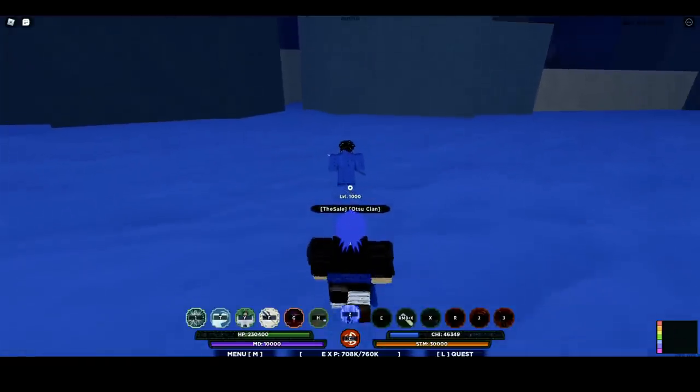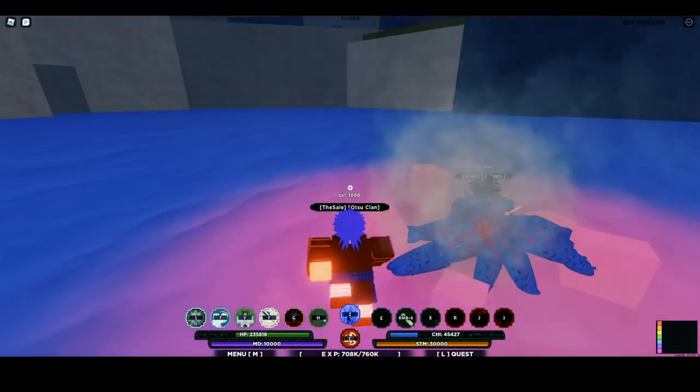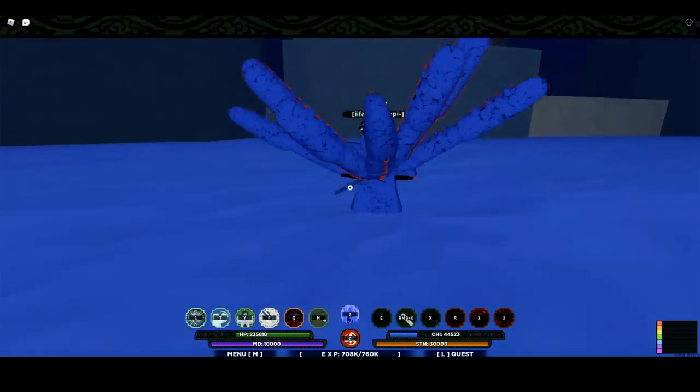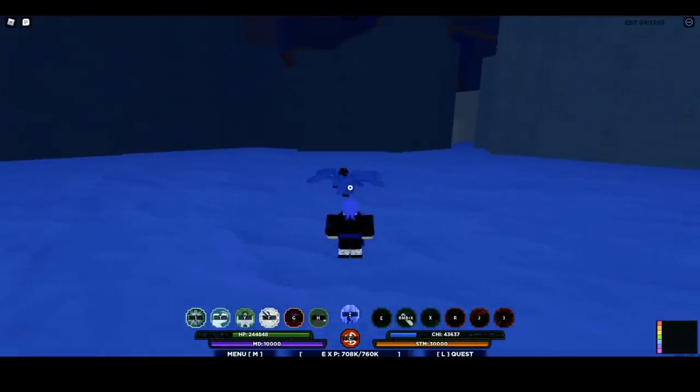I'll go to the last form. Alright, the last form. Oh, yeah. Oh my god, that looks nice. That form. Little red strips. I like that, bro. Ooh. Yeah, it looks real nice. Alright. Alright, let's go back.